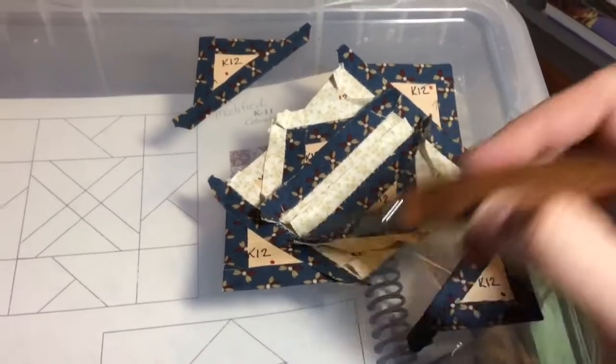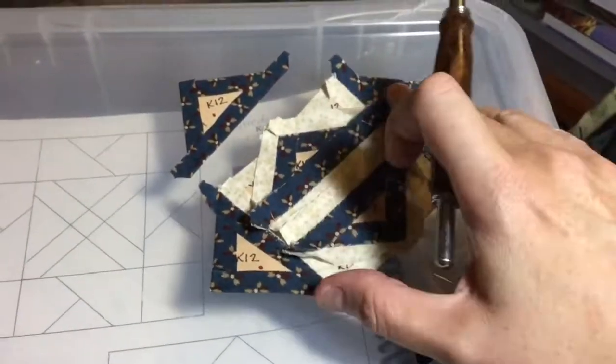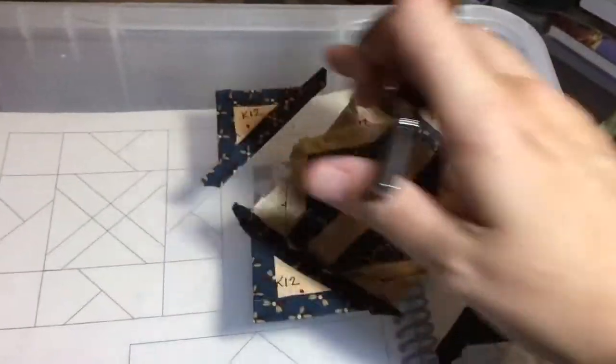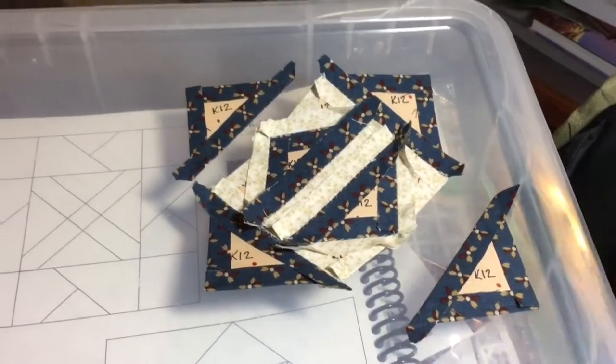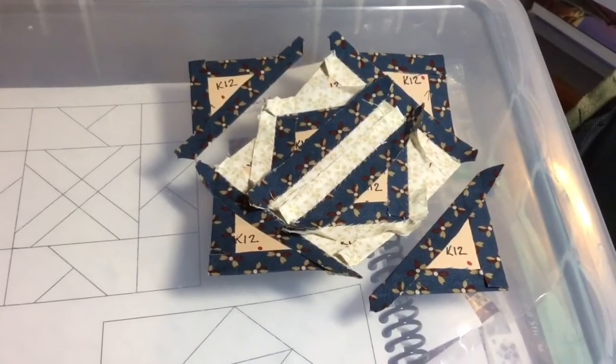So I've got the corners attached to this side, and I've got the other corners basted. And this is all wonky, but that's okay, because it'll work itself out once we remove the papers later on when we attach it. So I'm going to attach these two corners, and that'll finish up my block.